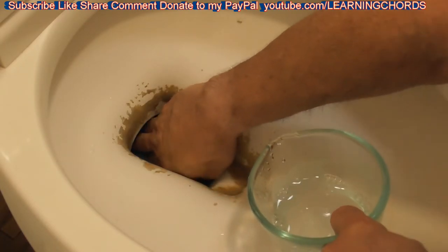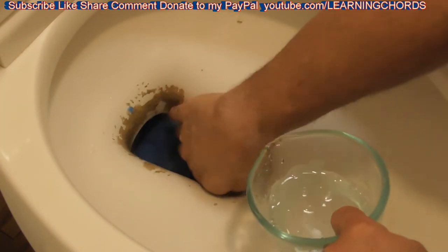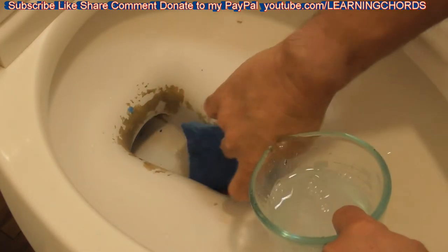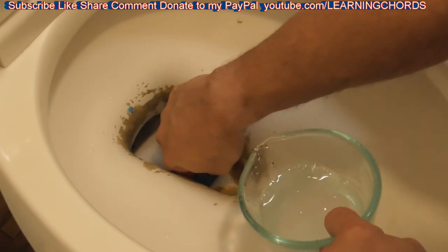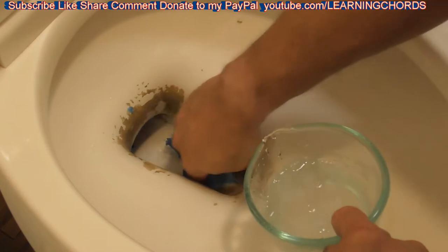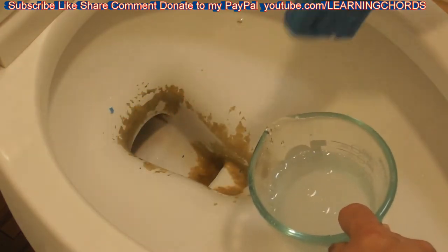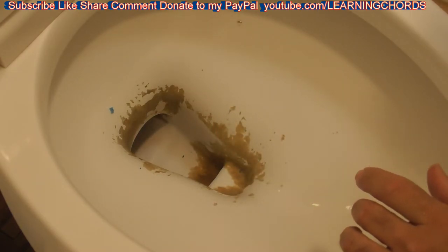Again, when you do this, you are opening up your sewer line to allow gases to enter into the house. It's very stinky, it's not safe, it's kind of dangerous to be breathing these fumes. You should be wearing a facial mask, like I am not, so this doesn't splash into your mouth and get you sick for a couple days. Wash your hands before you touch your face, your mouth, your body, or anything really. You just want to have your hands clean. And I'm going to go do that now. I'm going to wash my hands so I don't contaminate the camera, and then I'll be back.